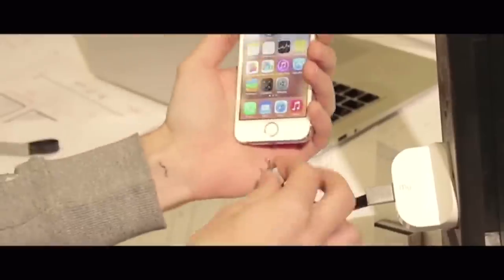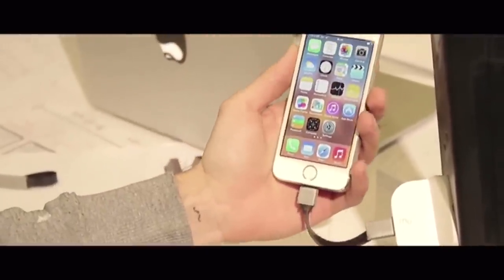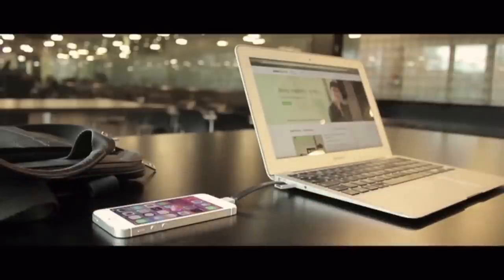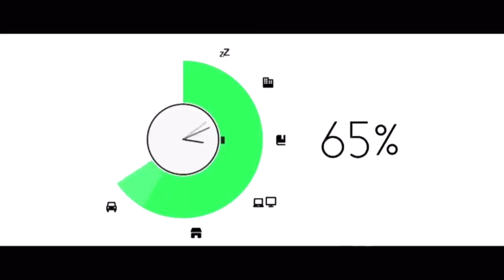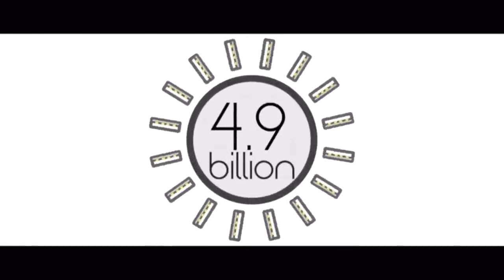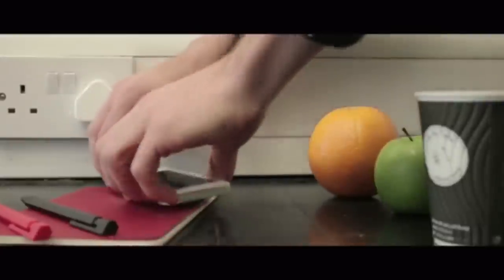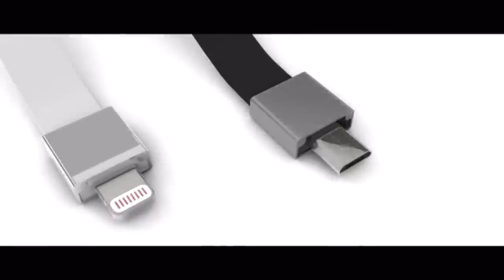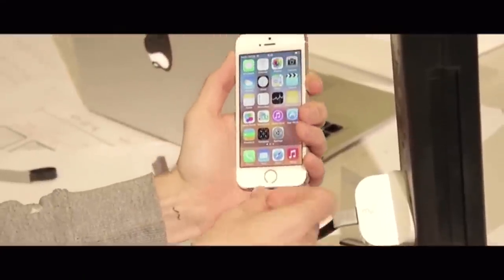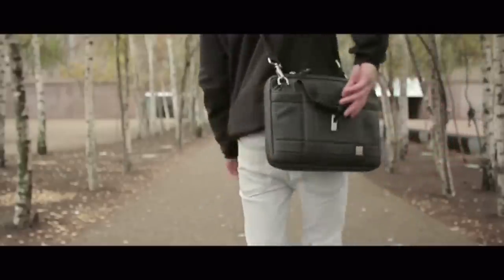We call it PopCode. With a sturdy metal body and a flexible flat cable, PopCode allows you to comfortably use your phone while on charge. We spend between 59 and 78% of our day close to electrical outlets. With around 5 billion USB ports in the world, you will now be able to charge your phone every time you can, making sure it's ready every time you need it. Available both with lightning connector and micro USB, PopCode is compatible with the great majority of smartphones out there. Snap it to your back or clip it to your keys — PopCode is a stylish accessory that you will never leave behind.